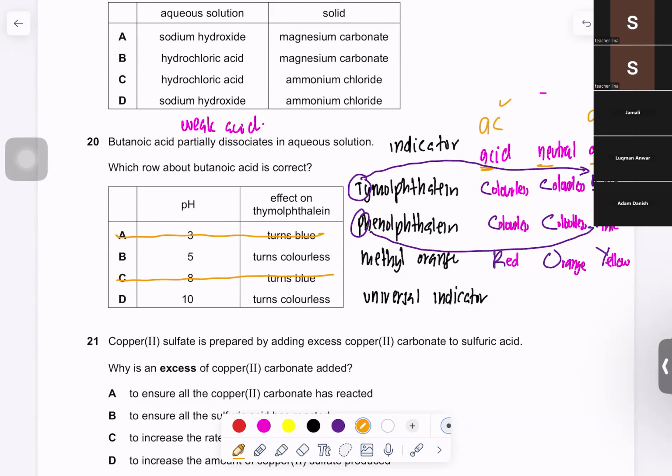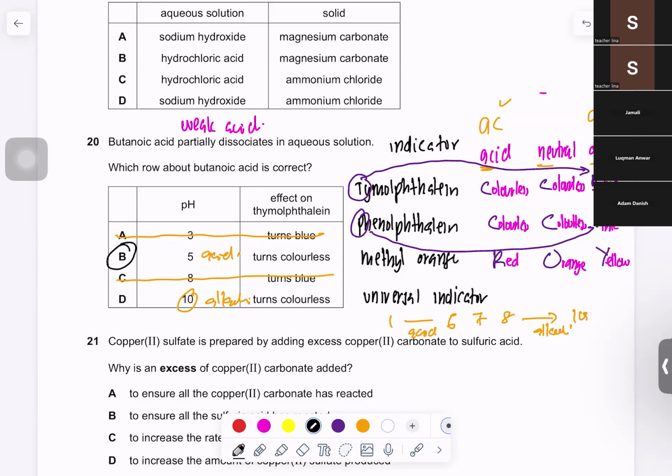So so ni kalau ni alkali. This one is a acid. Why we acid lah? Sebab 1 until 6 is a acid. And then 6, 7, 7 neutral. 8 until 14 alkali. So the answer will be B. Is it clear, Sam?